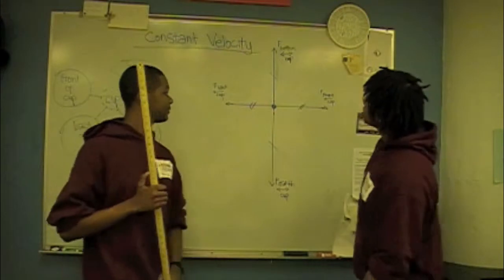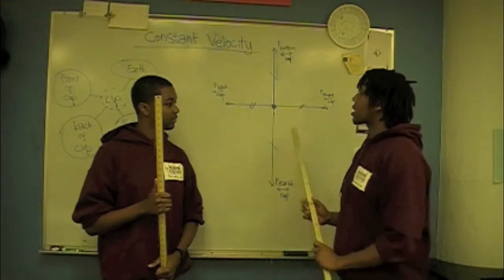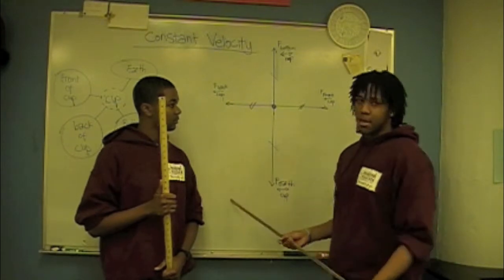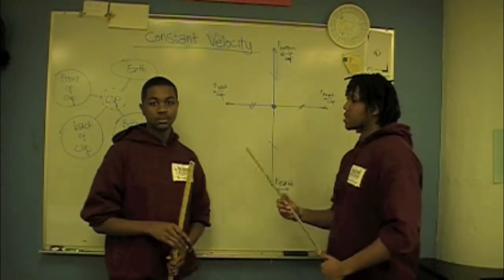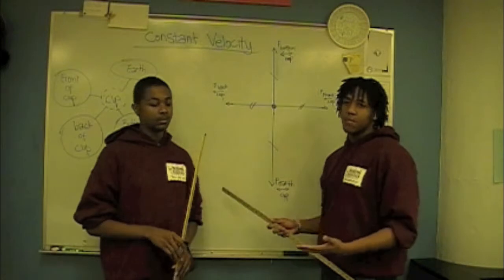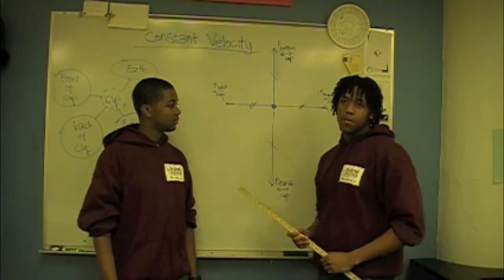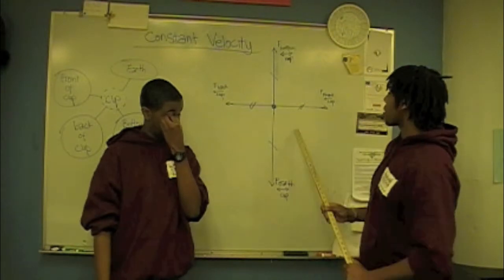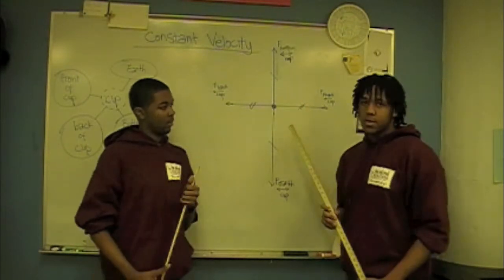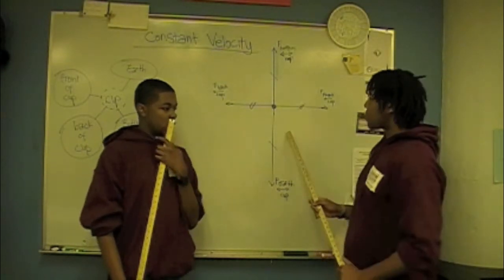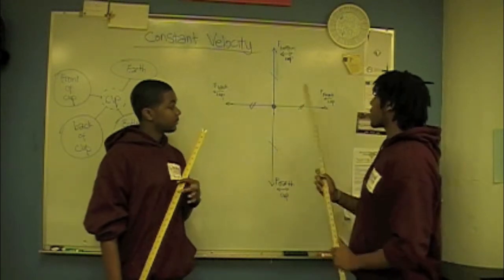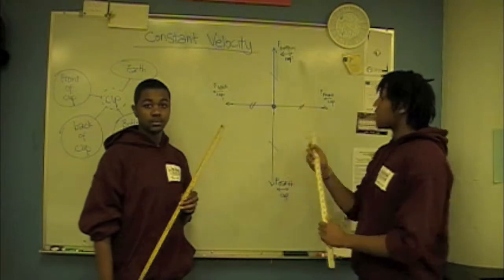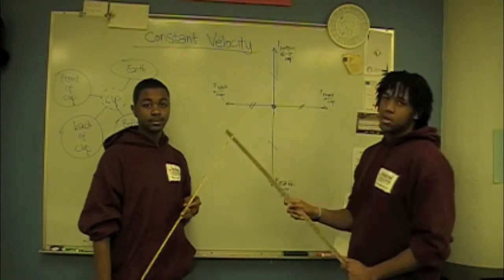Alrighty then. So as he said before, this is the cup at a constant velocity, and this is the force diagram. Basically, it's the same as zero velocity. Both of those velocities are the same. One's a zero constant velocity, while the other one's going at a constant velocity. Both the Earth and the bottom of the cup are acting as vertical forces, keeping those forces balanced, and the front and back of the cup are also balanced, but with different balanced forces, keeping the cup going at the same rate as the train.